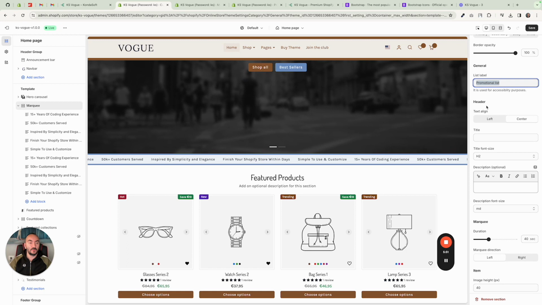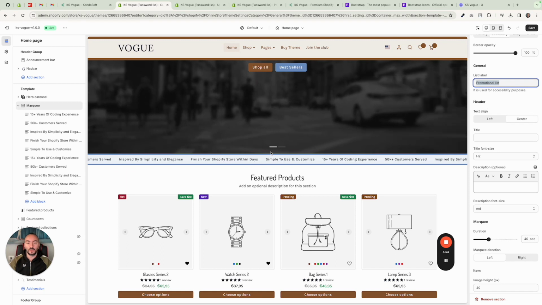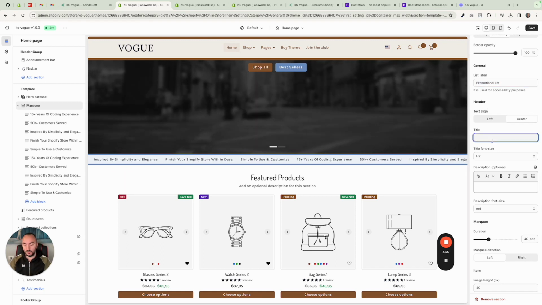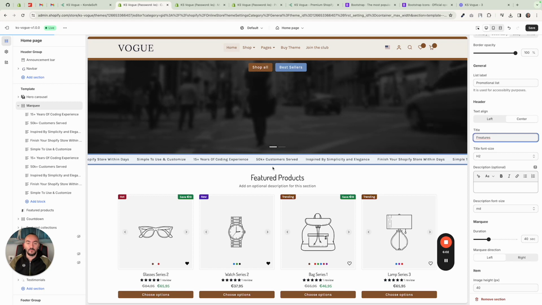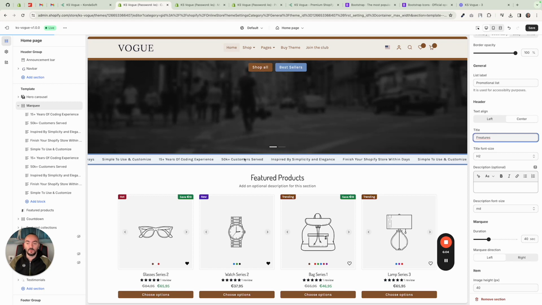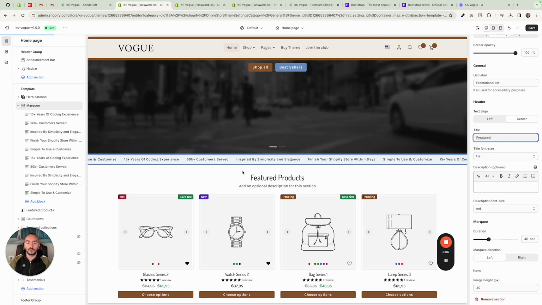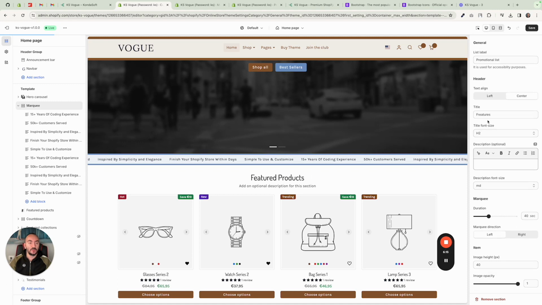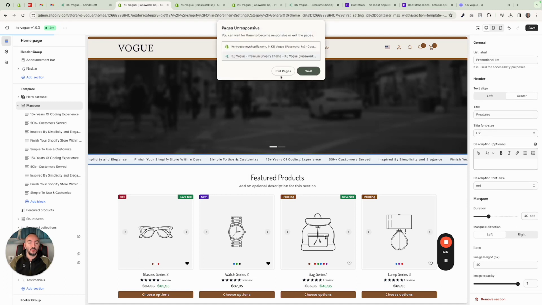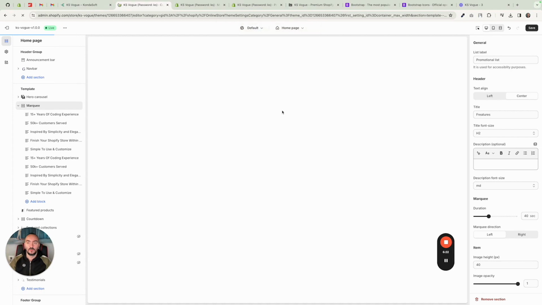Okay, you have settings for the header. In fact, we are not showing a header, but you might prefer to have one, especially if this text here will be images, because the marquee section has the ability, besides showing text, to show images as well. We are going to check that option shortly. Okay, you can then change the title. Let's hit refresh.